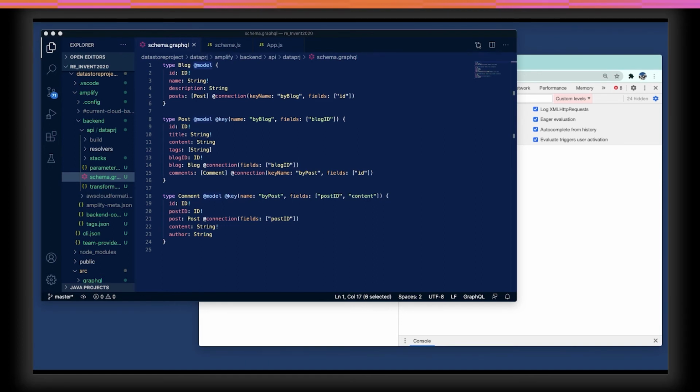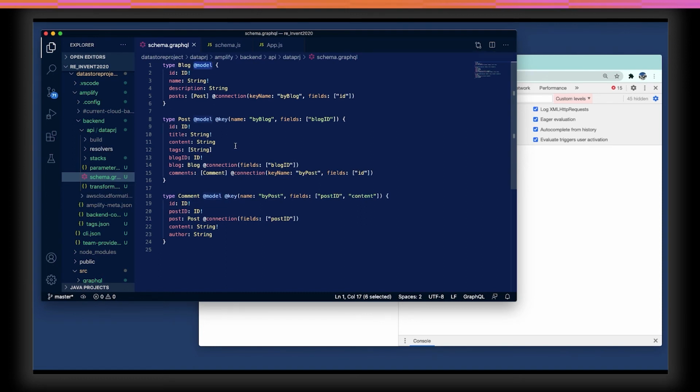Like any GraphQL solution, we're going to start with the schema. As you can see here, we have our sample blog schema. And you'll also see that this schema is decorated with transforms like the model transform, connection, key, and all of these help the Amplify CLI build your backend resources for you. So I prefer doing Datastore through the Amplify CLI tools. And to do that, you need to build a GraphQL API project. You'll pass it an annotated schema like this one.